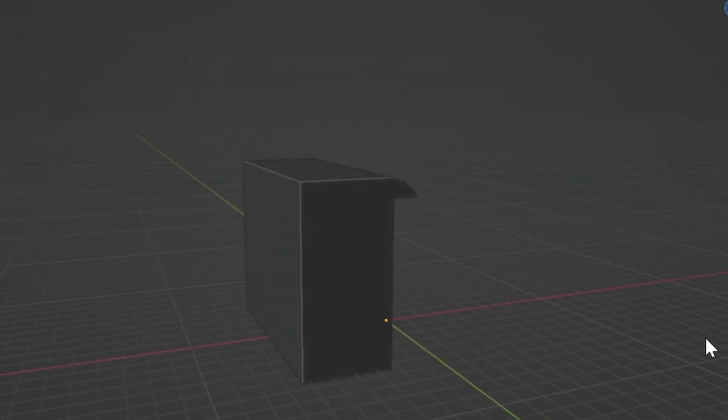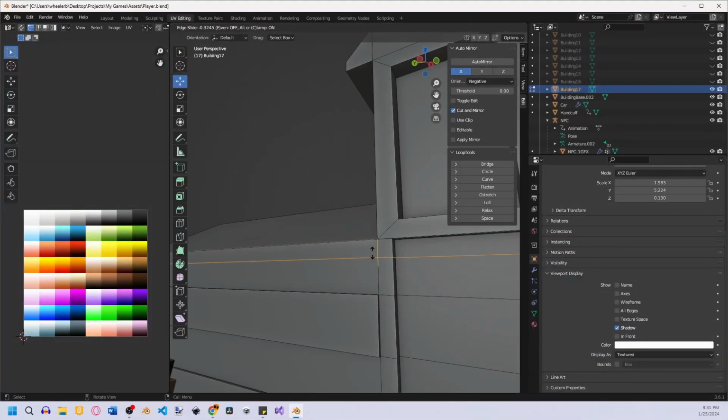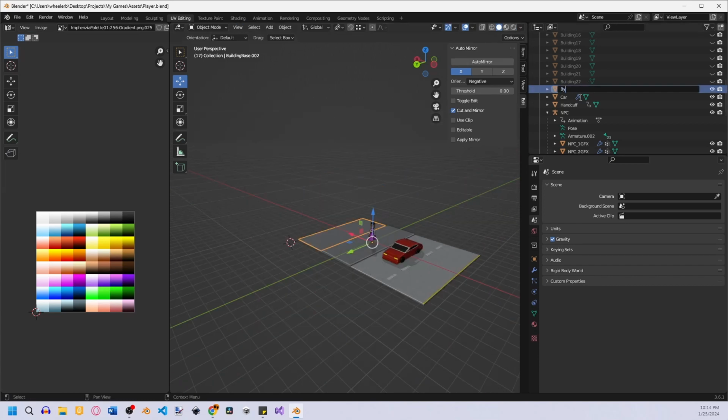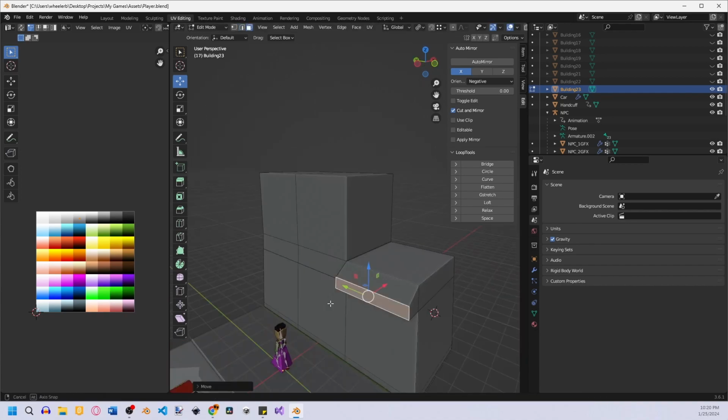I hopped right back into Blender, and this one building is not gonna cut it, so I decided to model a few more buildings. I've gone ahead and made a bunch of buildings. I want to have about 20 different buildings in total to increase the variety of the game overall, so that the player doesn't feel like they're just walking past the same building over and over. That's very important so that the game actually looks nice.